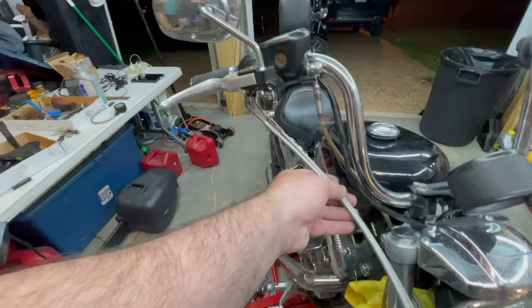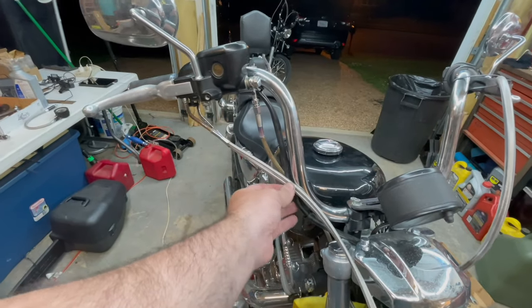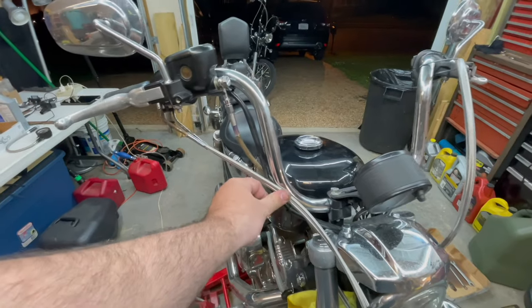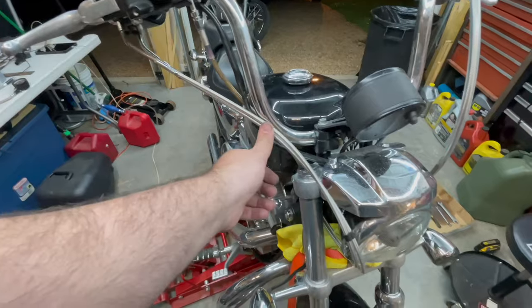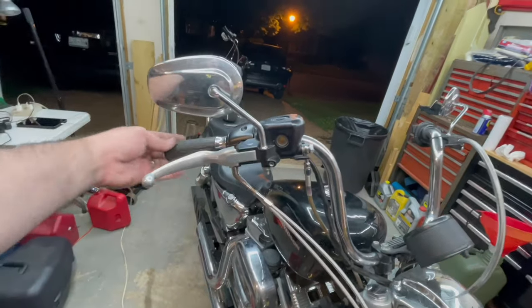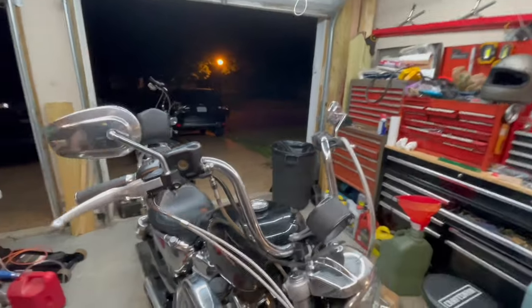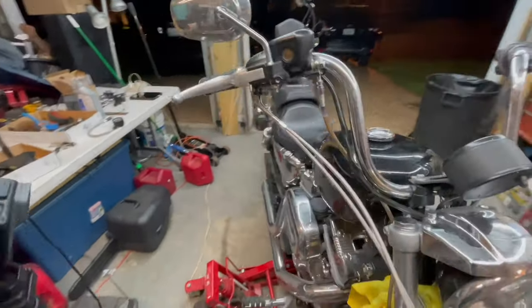I got the throttle cables adjusted. Those are good. I might also zip tie those up here just to clean them up a little bit. They're also too long for this bike. Brake works good. Throttle's adjusted good. I checked the brake fluid. Everything looks fine. Looks clear on that.